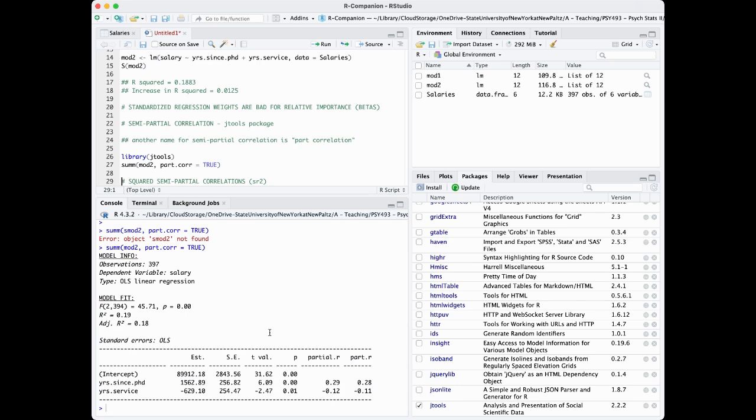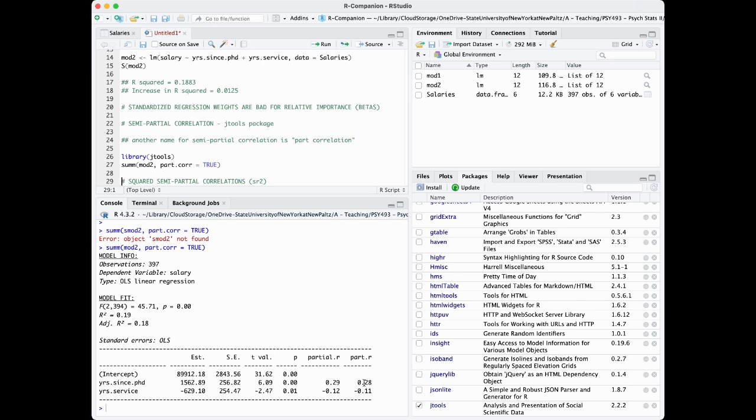And remember, the main goal here with our part correlations or semi-partial correlations is to be able to compare these two regressors to see which one is more important in terms of how much they're uniquely contributing to the prediction of salary. And so here are the two part or semi-partial correlations. We're going to ignore this for now. There's another thing called a partial correlation, not semi-partial or part. That's here. I know, super confusing.